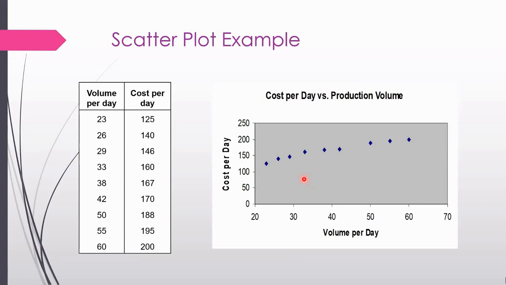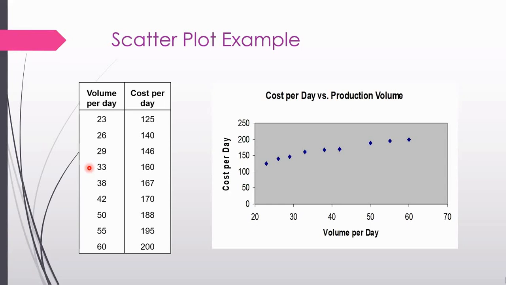So here is another scatter plot. We are taking the production volume per day and the cost per day. These both are quantitative variables. The volume means we can measure in the number of units. So both we can consider numerical variables and also ratio measurement scale. If the volume is a number of units, then it is a discrete variable. Cost we are measuring in rupees, so it is a continuous variable. Even so, if we are measuring the volume by kilograms or grams, then both are continuous variables, measurable. If we are measuring number of units, then it is countable, so it is a discrete variable. But both are quantitative variables.